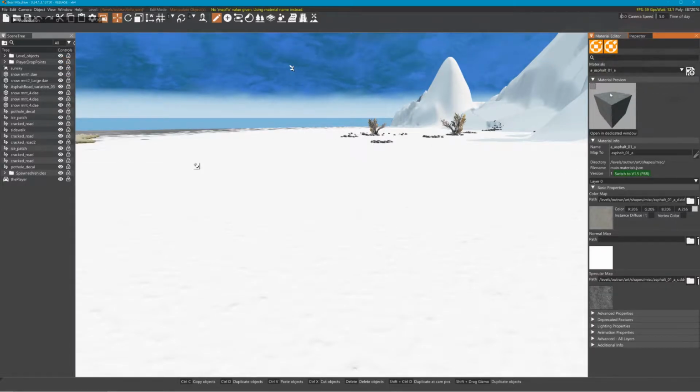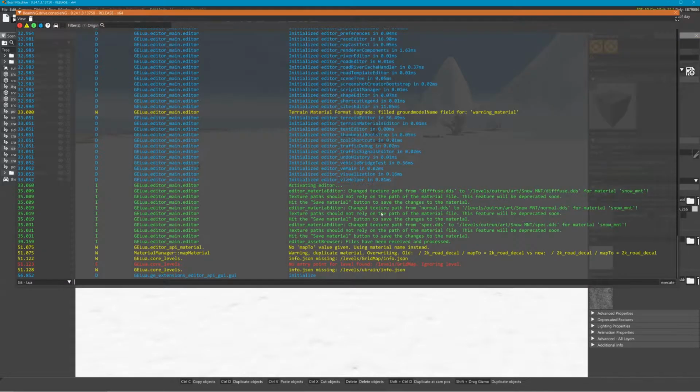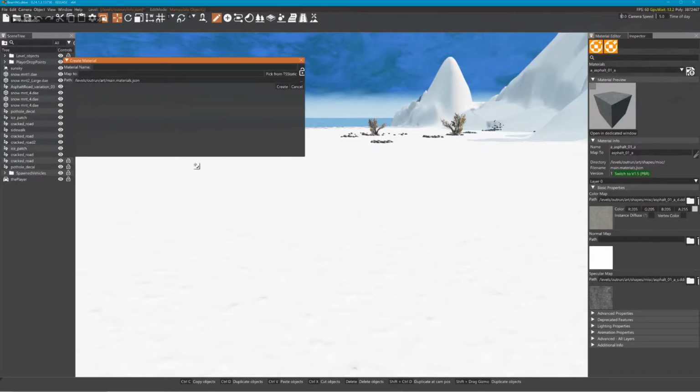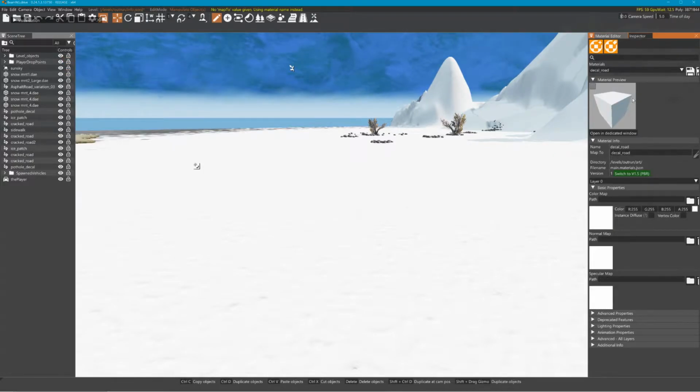And if you see this happen, then it's very likely that texture already existed. Yeah, I think I already made that one. Try to make another one. Decal road. All right, see, now this one wasn't already taken. This shows me a little white box. So I know, okay, I'm good with that one.